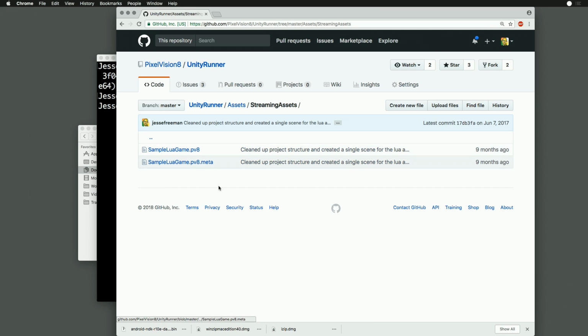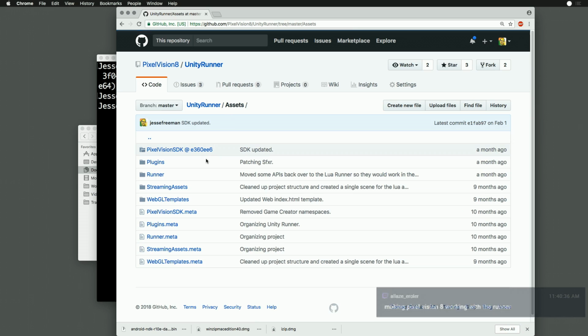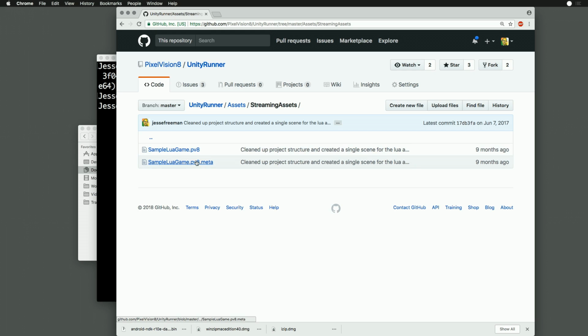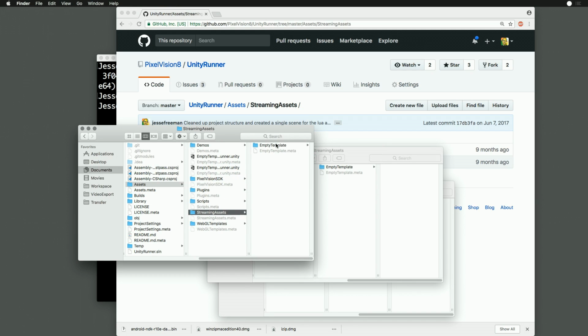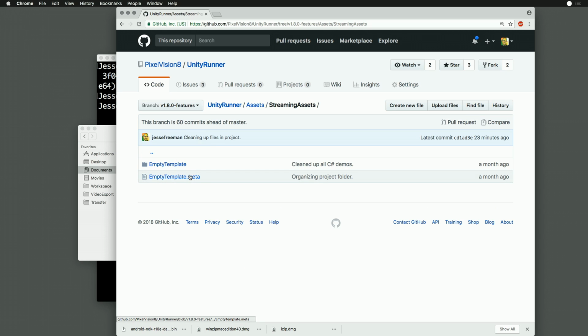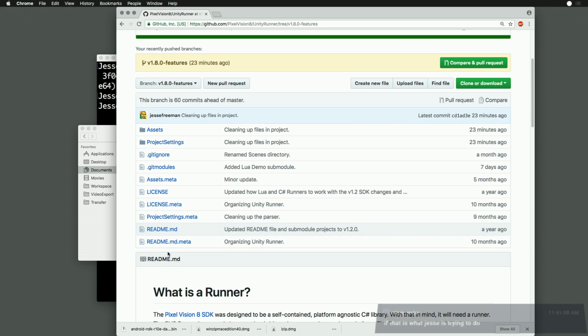So right here should be a submodule, but this doesn't have the right files anymore. I'm on master. Let me look at the right branch. This should have a submodule here, which is the problem. Somehow I lost the submodule, so I'm trying to figure out how to restore the missing submodule.